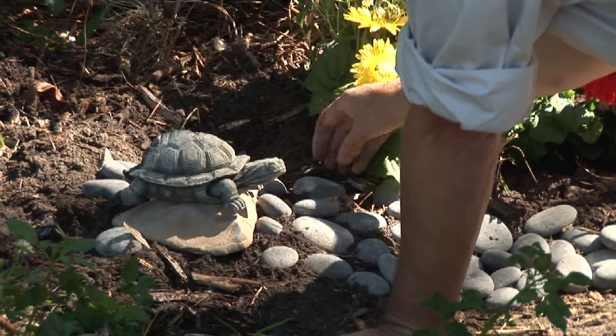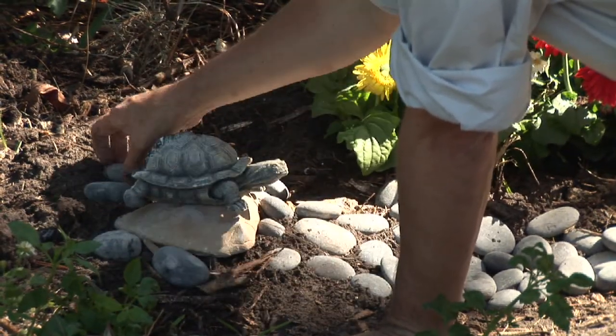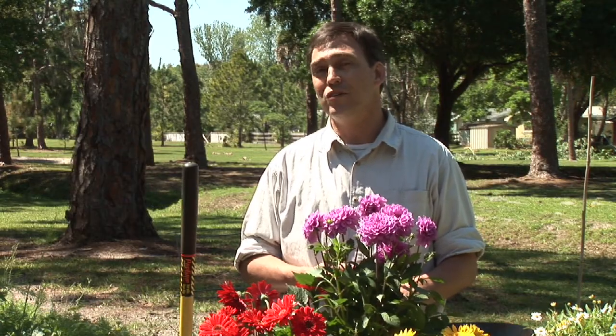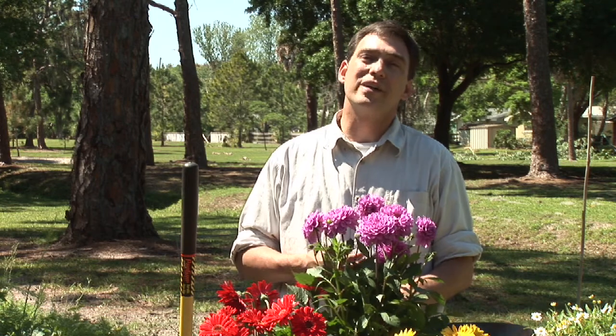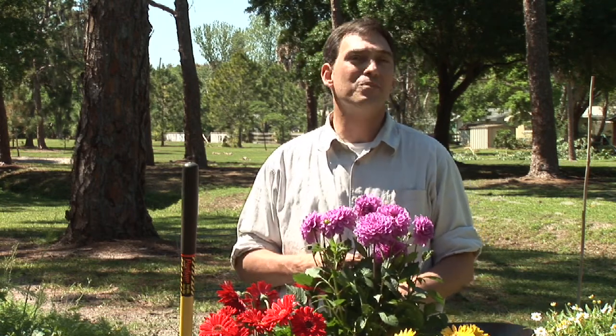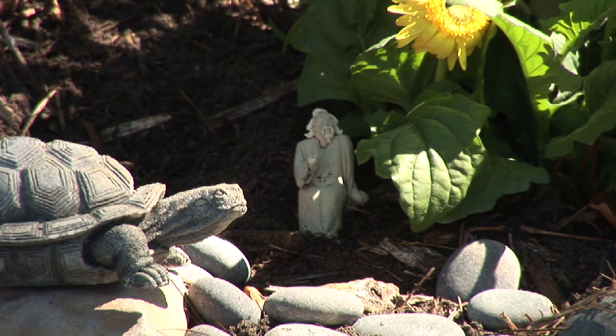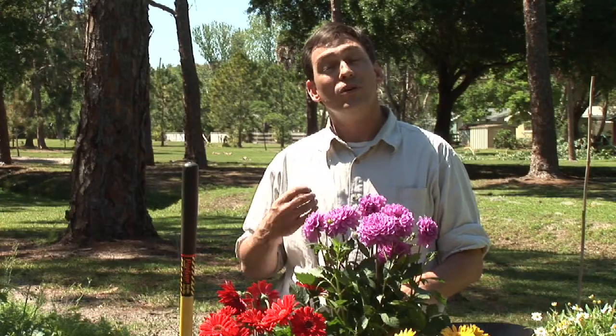I also like to add stone structures — either a stone animal, a decorative pedestal, or even an old flower pot that has a little appeal. Oftentimes, because I like to think there's energy imbued into my plants, I'll take a particular statue of a saint or a certain type of philosopher that will look over the plants and imbue a certain power and add a meditative quality to it.